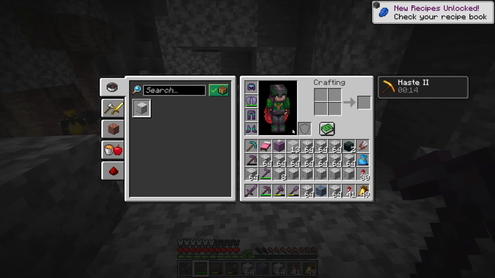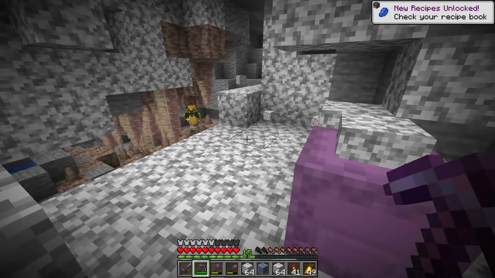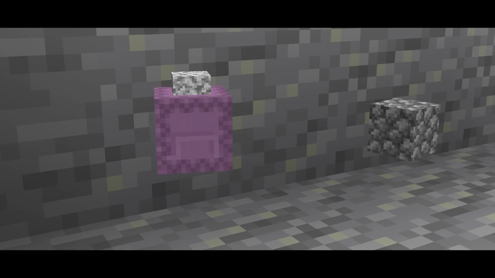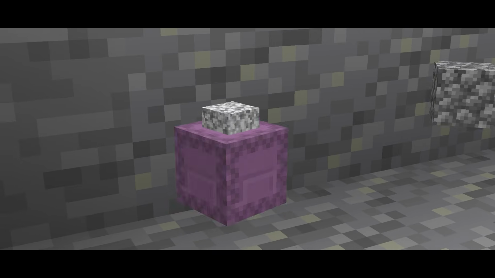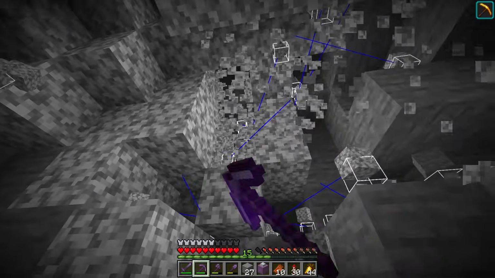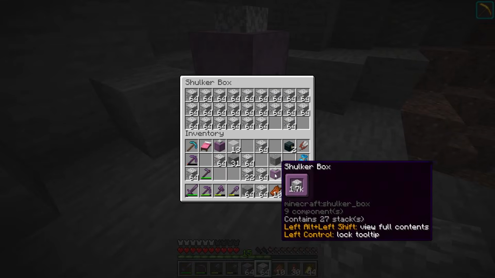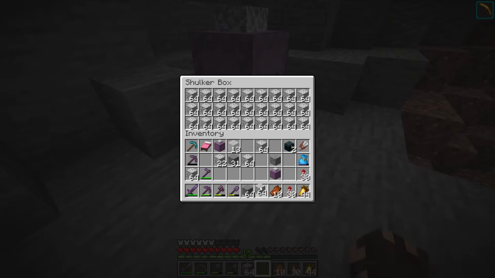Where's my shulker box? Why am I missing a shulker box? That is not good. Please tell me I just placed it up here somewhere. I reviewed the footage and realized I had dropped it somewhere and my inventory was too full to pick it up, so looks like we have to get 1 more shulker box. That's kind of annoying. Okay, let's try that again. There we go. That is all the diorite we need and a little left over too.